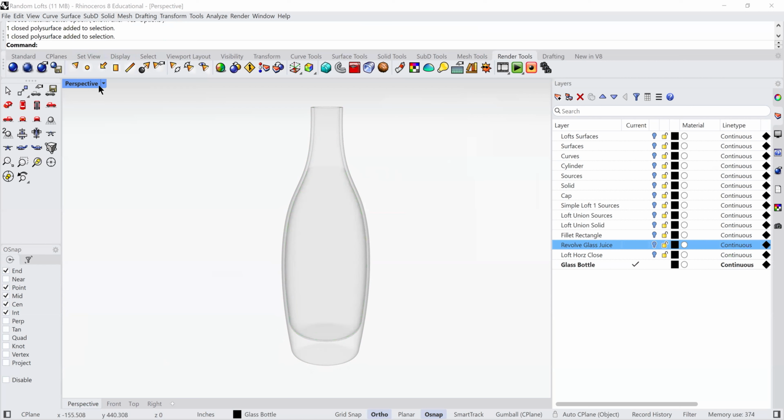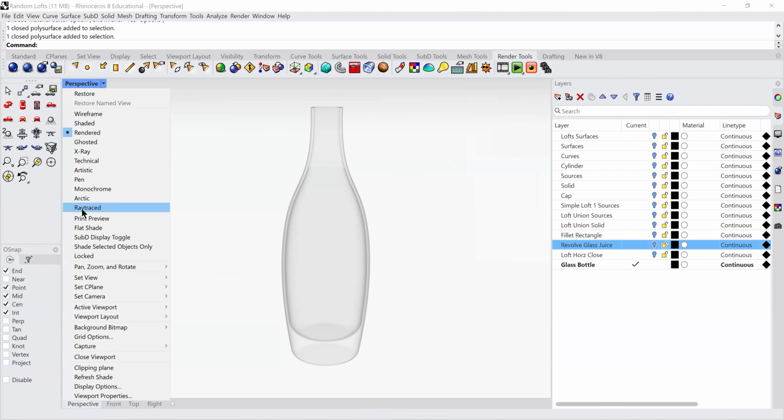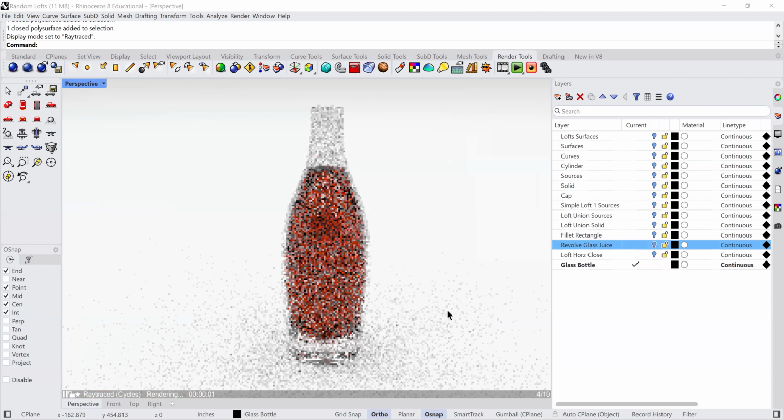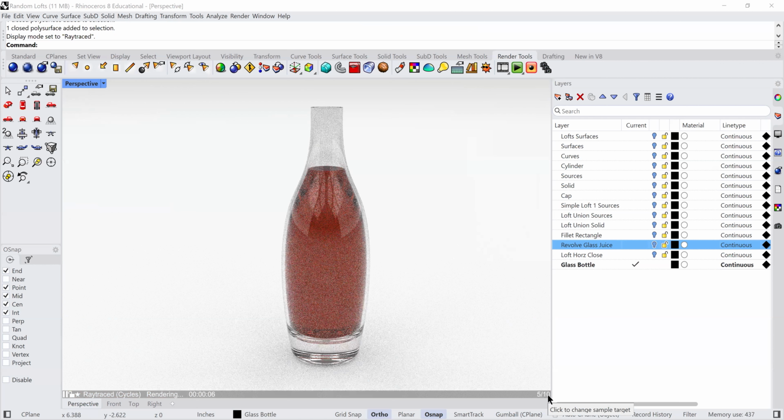So again, in this portal here, we can control what the view looks like. So I'm going to come into ray traced again, just so we can take a look at it. And like I mentioned, I have ray traced down to only 10 cycles, which should go pretty quickly. So we can see the effect. So here it is, not bad, looks pretty good. I haven't done a lot. I have not added any extra lighting. I did a little bit of environmental lighting, which I'm going to talk about.